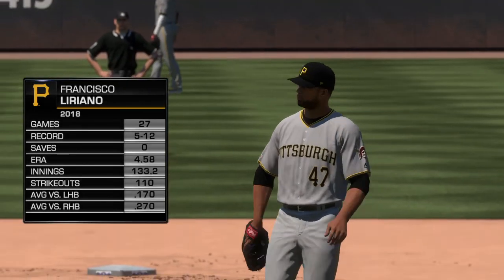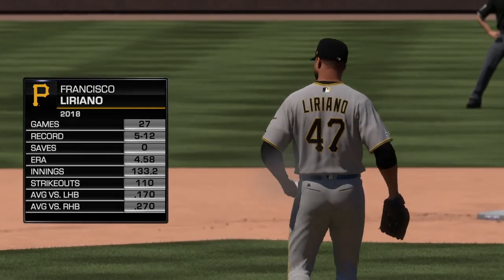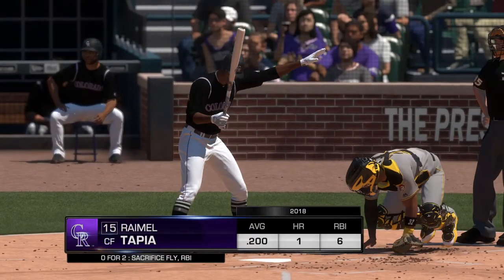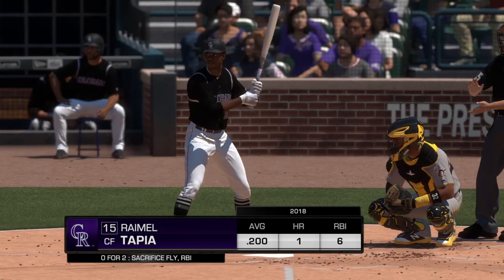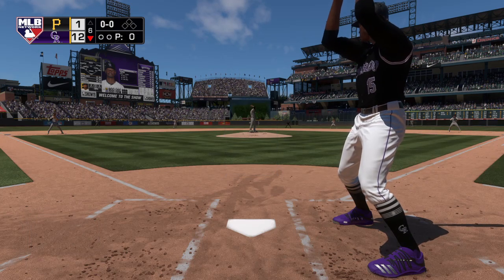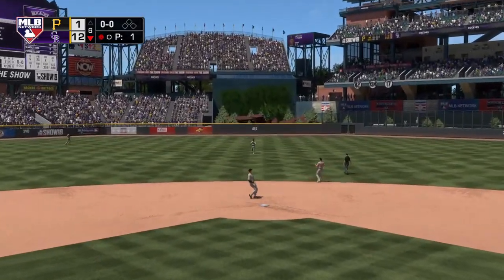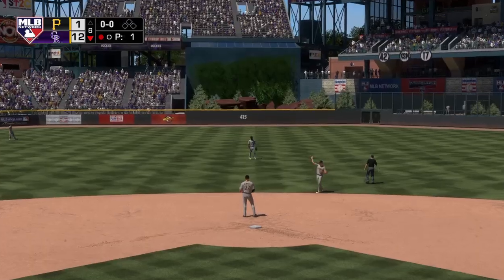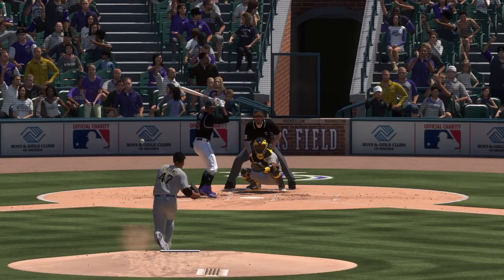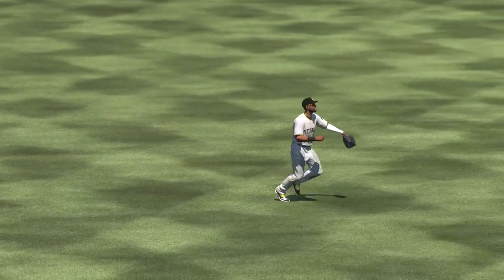Francisco Liriano gets the call to pitch here, and he'll try to sort this mess out. He's going to try to at least eat a couple of innings for his guys. Liriano. Striding in once again, Raimel Tapia, 0 for 2 for him to this point. The center fielder, Raimel. First pitch on its way. Line drive to center field. Marte is there, and he has it for the first out. Jumped all over that first pitch of the inning, and he didn't miss it. Just wasn't able to steer it in a direction that resulted in a leadoff hit.